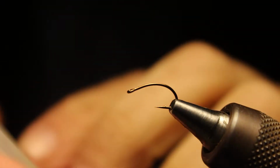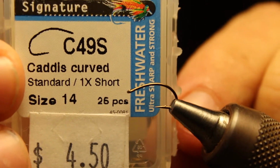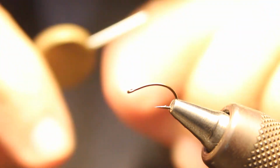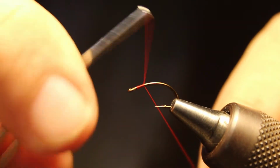Disco Midge, and we're going to be using a C49S Mustad hook here, size 14. And this fly, I'm going to start back here. We're going to tie it without a bead, but you can use a bead for it.